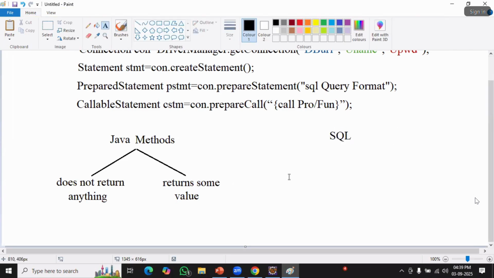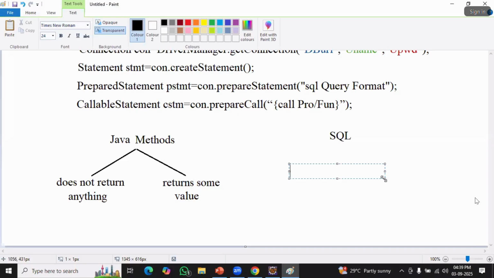In SQL, we have two separate concepts known as procedures and functions.